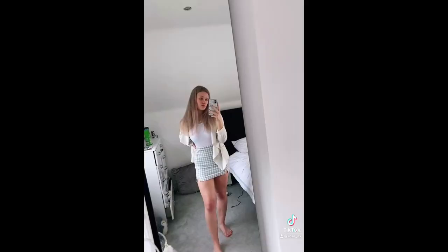A black bodysuit would look really good with it, or a white one — I actually made a TikTok where I paired it with a white bodysuit and a really nice white smart jacket with little frilly bits. I'll insert a photo now. It was really really nice — I wore it with white Air Forces. Blue and white looks really really good together for spring. Blue, white, yellow — those are literally spring colours, so try to pair your outfits with those kinds of colours. A white bucket hat would look really good with it too.